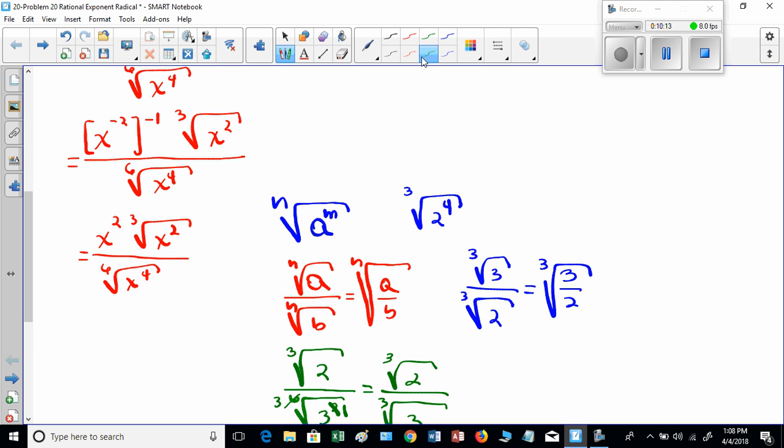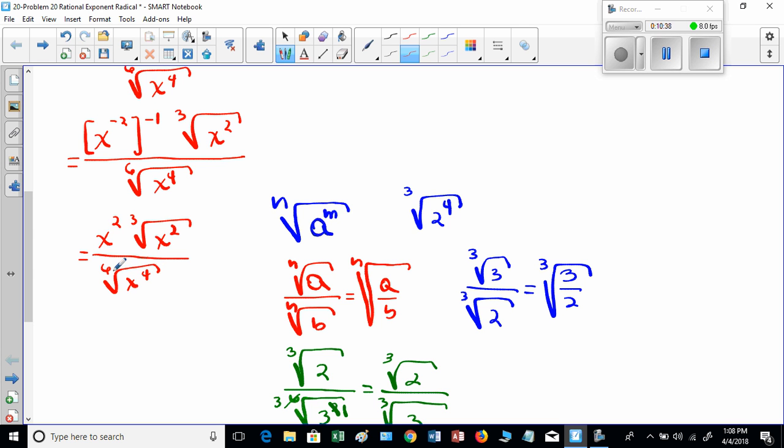Now, once again, this index is 3, this index is 6, and we're going to try to convert this index 6 into index 3 to see if we can combine these two radicals in here. Now, the 6 goes with this power right here because it's the same radical. So now, 6 is not divisible by 4, but 6 is divisible by 2, and 4 is divisible by 2.